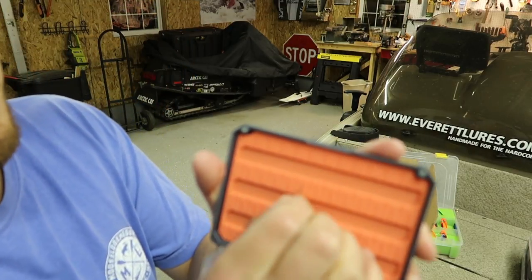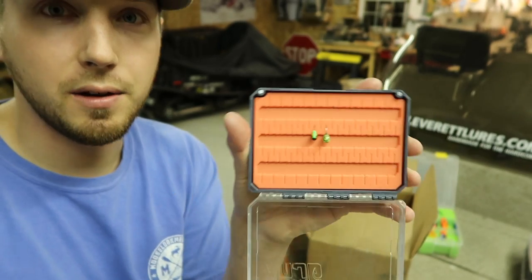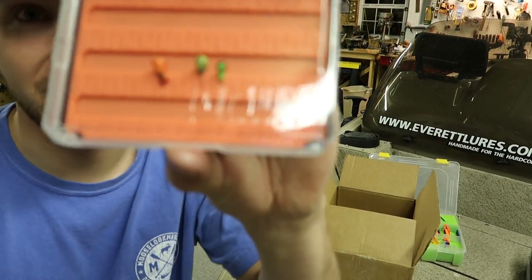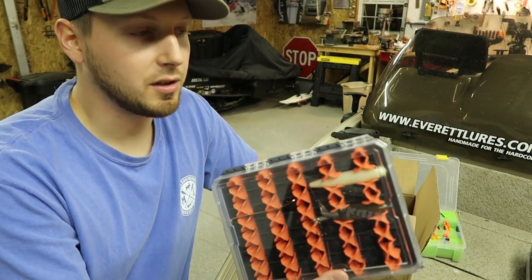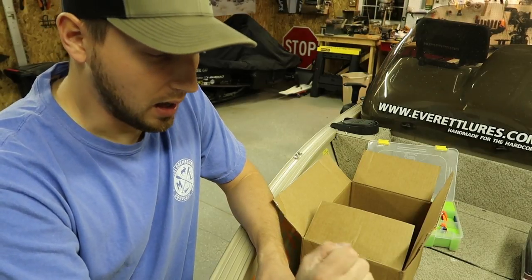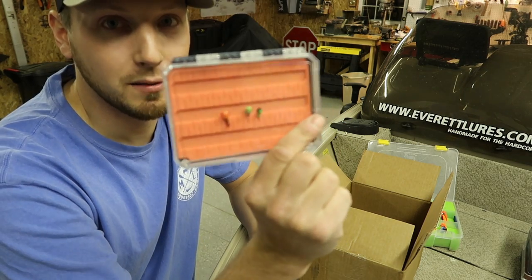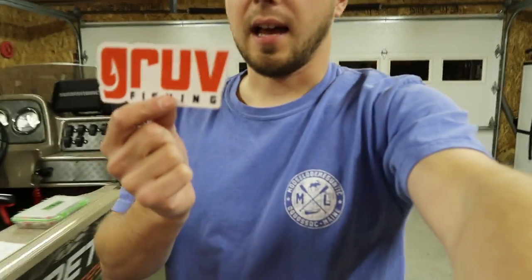With the silicone it doesn't do that — the silicone keeps its shape and keeps a lot of friction on the jig, so it sits in there nice. I also like how there's plenty of space so they're not too tight, meaning when your hands are cold or you're wearing gloves you can pick them right out easily. It's nice and thin and lightweight. I would expect to see a lot more stuff from these guys in the future — this is a really innovative new design for tackle storage, a huge step forward. The micro jig box is going to be full of jigs coming up this ice fishing season.